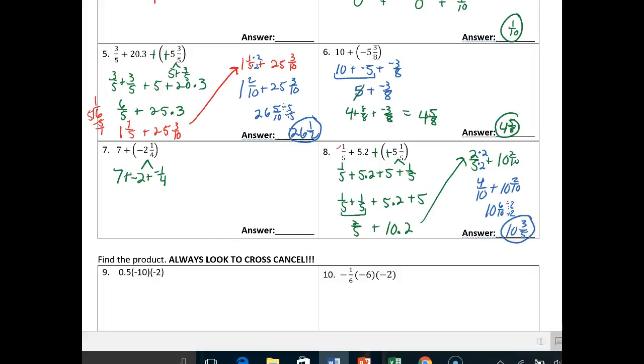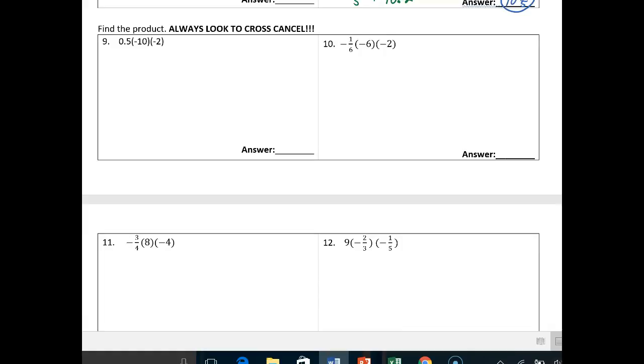Right? Okay, so now on the next section, we are using SSP and DSN. Same signs positive, different signs negative. So look to cross cancel when you get fractions. When you don't, you can just multiply however you want, commutative property of multiplication. So first of all, this is an SSP problem. My answer will be positive, right?